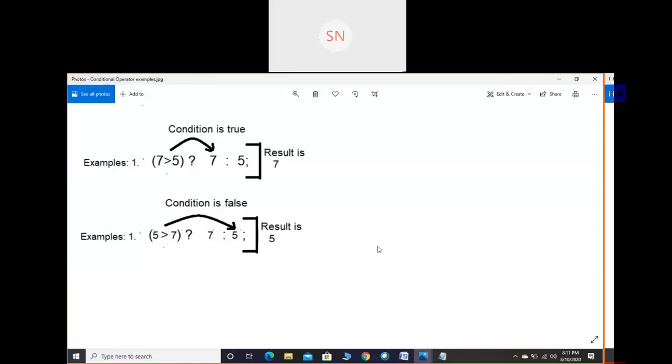Which actually brought me to questioning this particular logic. Understood, sir. What you mentioned right now is fine. If our end result is that we want to find out the largest of the two numbers, in such a case the true condition and false condition will work perfectly as you explained. But the example you are displaying on the screen is incorrect in that case, because they have given 5 and 7, and here it is 7 colon 5, which is totally different.